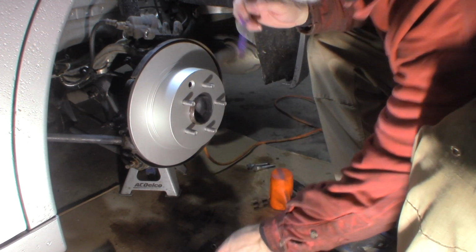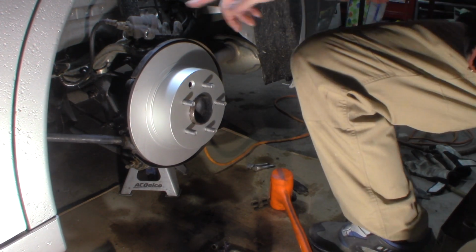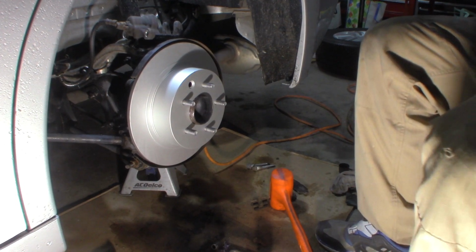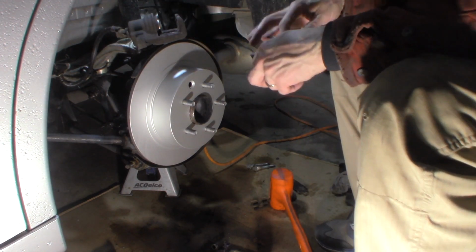Okay. We push that piston back in on the caliper. Push that all the way in, right up here. I don't know, can you even see this? Yeah, I think you can.